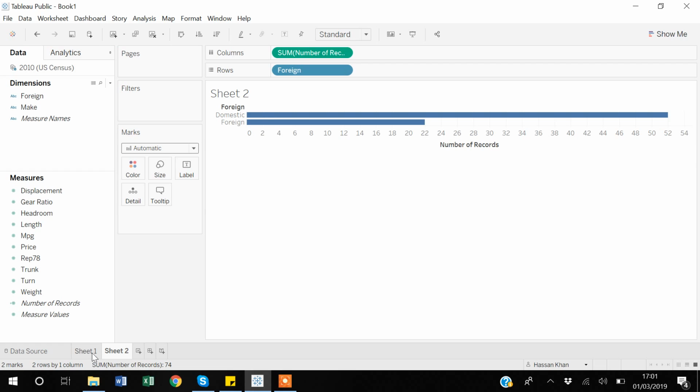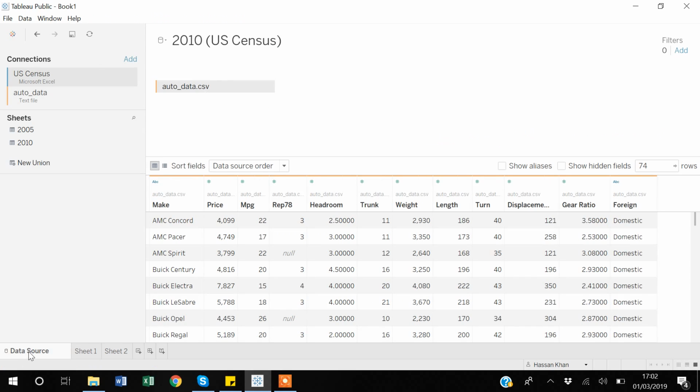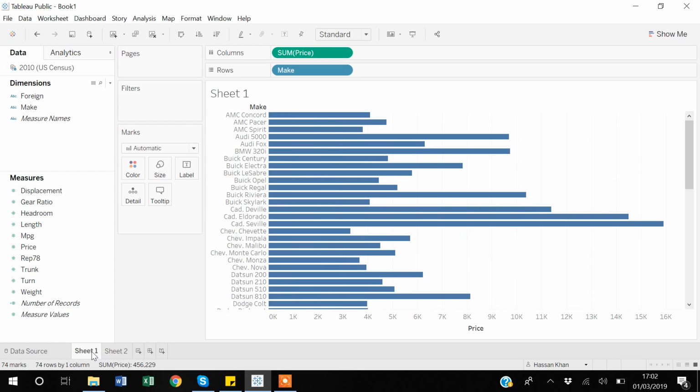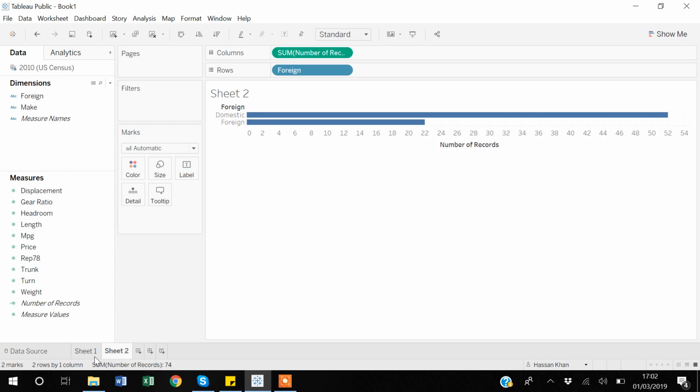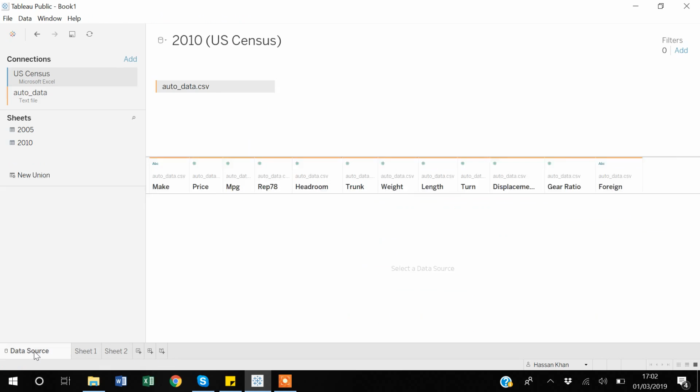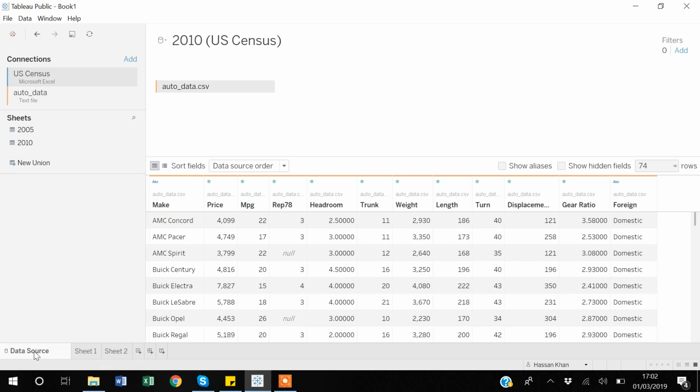So I have created two graphs, and suppose I go back to my data source and realize that I want to create these two graphs, which I created in sheet 1 and sheet 2, but based on data which is available on my Google Drive. Suppose I don't want to construct those graphs based on auto data, but I have similar data available on Google Sheet.